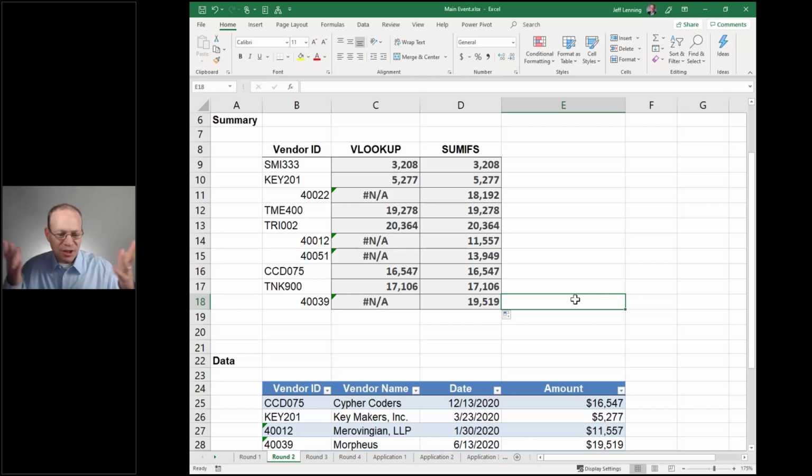So this is just another thing to think about when we're trying to figure out which function to use. And everyone has personal preferences. I'm just sharing the way that I view these kinds of workbooks, focusing on saving time and eliminating manual steps. So to state the difference that I'm trying to demonstrate here: equivalent values, when stored as different data types, don't match to VLOOKUP, whereas they do match to SUMIFS. That's the point of the round. Good? All right, let's keep on trucking.